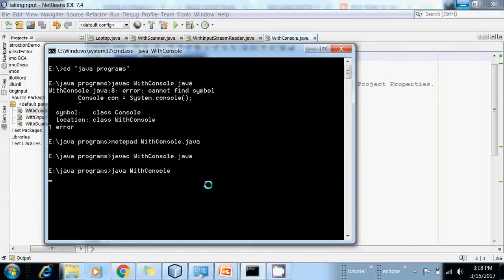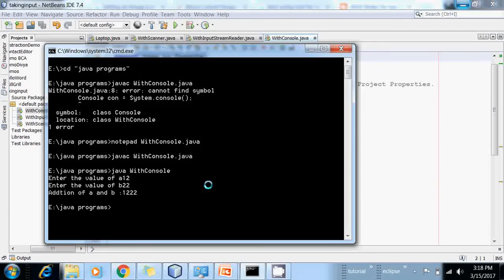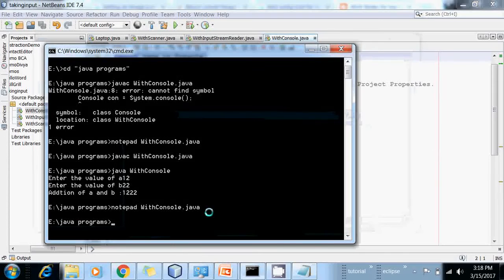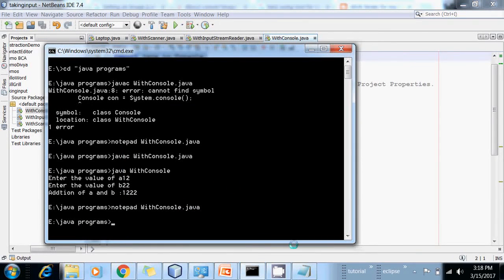Enter the first value, that is the value of a, 12, and 22, and here the values are concatenated because we needed to put them in brackets. So that is why it is showing these values are concatenated, because these are taken as strings.